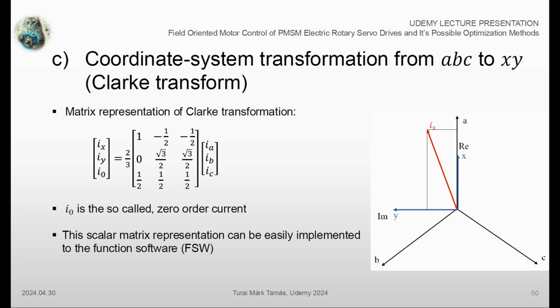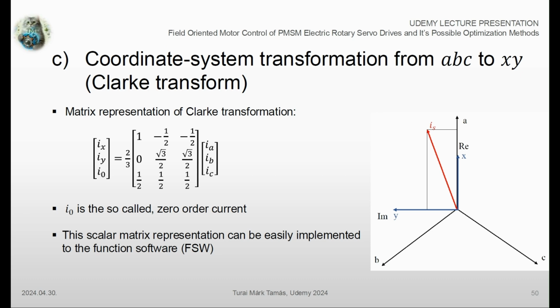Let's move on and simply introduce the matrix operation of the Clarke transformation as part of the field-oriented control algorithm. As we have seen in the previous slide, it is relatively easy to mathematically describe the resulting stator current vector in the three-phase coordinate system. During the matrix representation of the Clarke transformation, we are collecting the necessary scalar equations into a matrix equation. If you watch closely, by utilizing the row-column multiplication technique, we can easily determine the scalar equations of the x and y current components based on the three-phase currents.